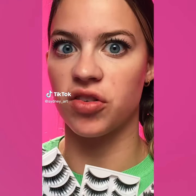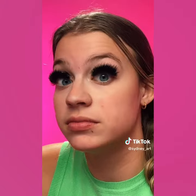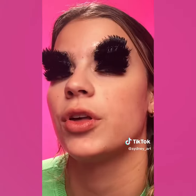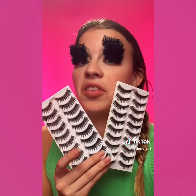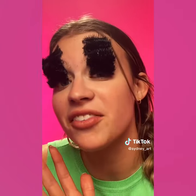I'm going to be attempting 100 layers of eyelashes. Layer 1, layer 10, layer 20 — this is only 30 layers, where am I going to put the next 70? Only 40 layers, this isn't even half. 50 layers — we're officially halfway there. 60 layers, 70 layers, and my eyebrows are officially gone. 80 layers, this is all we've got left. 90 layers, we're so close. It's itching and burning and I can't see, it's so thick. This is what 100 layers of eyelashes looks like. Taking this off — it's not going to feel good.